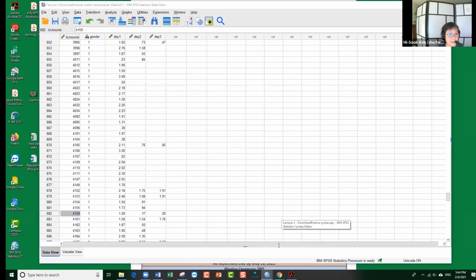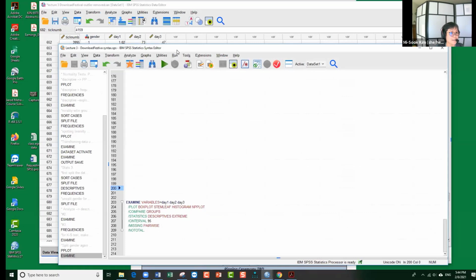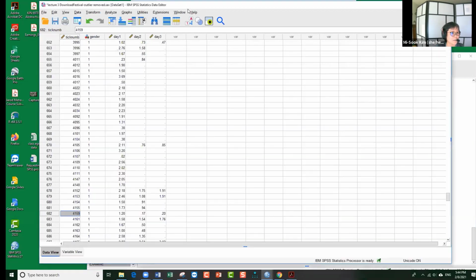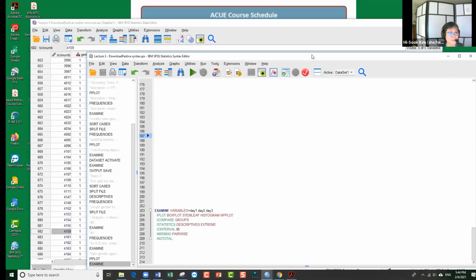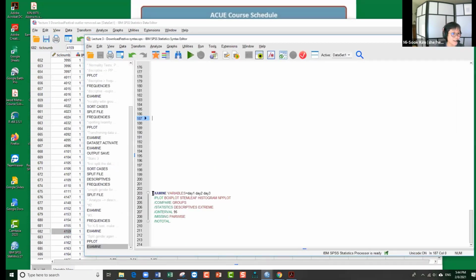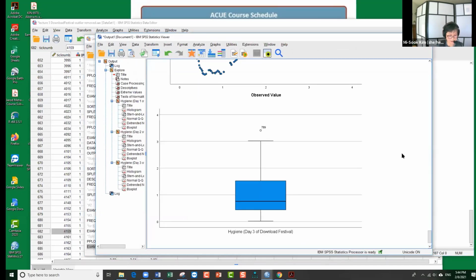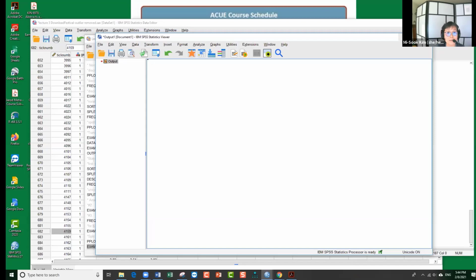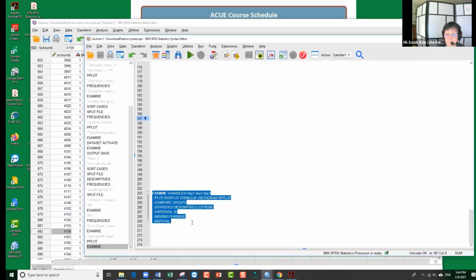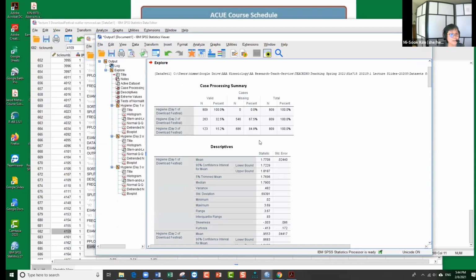So then I go back to here. I want to ensure I don't have more than one data set so that the syntax file understands I have only one data. Then I'm going to get rid of these results for now so that it's simpler, all right? I'm going to rerun without that outlier, okay? And boom, I did it. Then on output, it came out. So you will see it's here, 809, right? It was 810, so I got rid of it. The rest of them are the same.